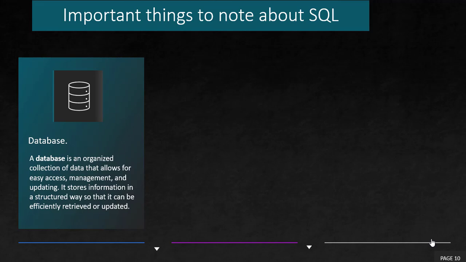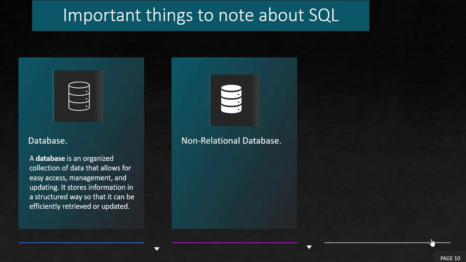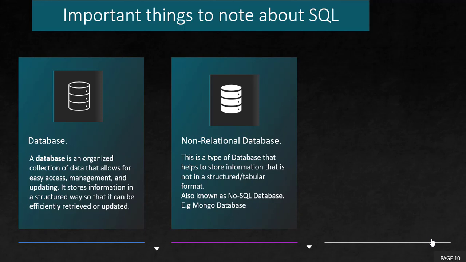Now let's go to the next two important things we should note. Since we've talked about database and I said there are two types of structure of your data, the structure of your data determines the database that you will be using. There's the unstructured and the structured, majorly. So those are the two major categories of data structure. Now your unstructured data goes into the non-relational database, or what they call NoSQL database. Non-relational database also means NoSQL database. That means it is not structured. So this is used for storing your unstructured data, data that is not in a tabular form.